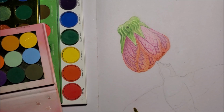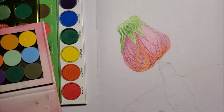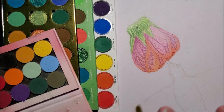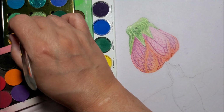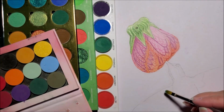Too many nerves. His wings are kind of pinkish gray down here. I'm going to wait on those. I don't want to ruin my bird. Okay, it's already not good, so... nobody come and shoot me for that statement. We're going to go ahead and pick up a color and just do it, right?